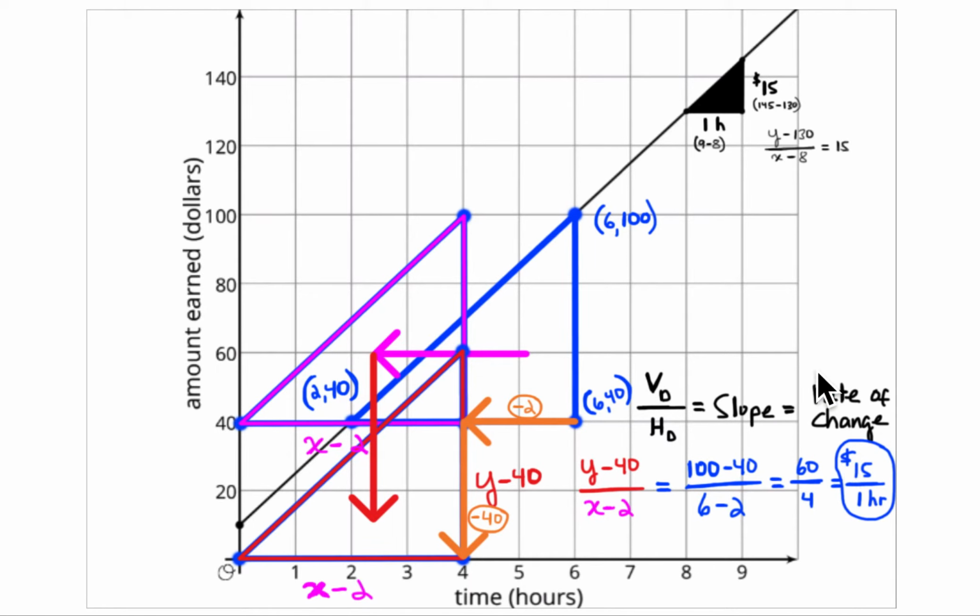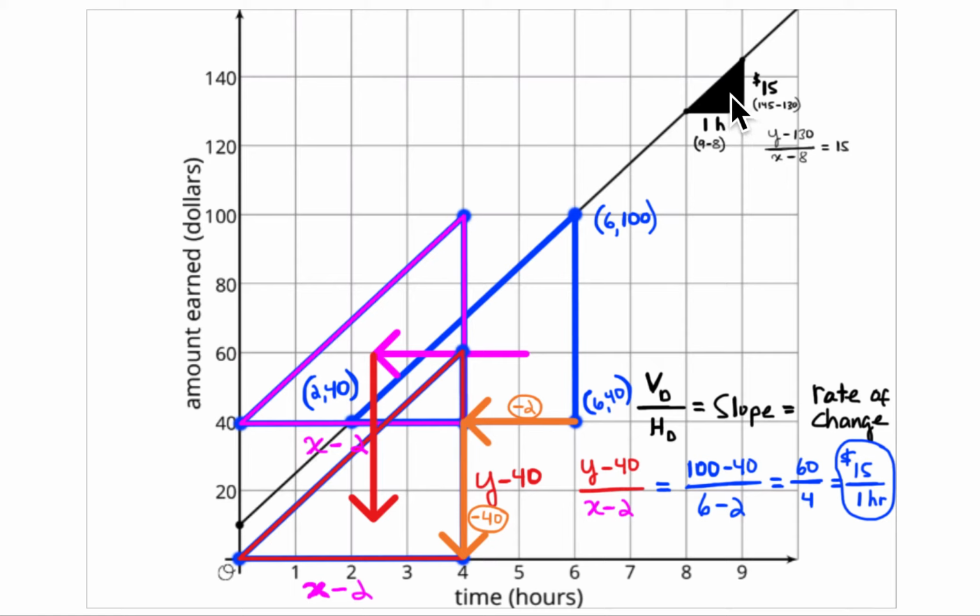Now, if we just went up here and just drew one tiny slope triangle, so for 1 unit, that's the unit change, or that's the unit rate, or the rate of change. If it's 1 hour, you make, or Andre makes $15. Now, what if we wrote the equation from this triangle? What would we have to do? Now, it just is the same thing. Just think about what's going to happen.